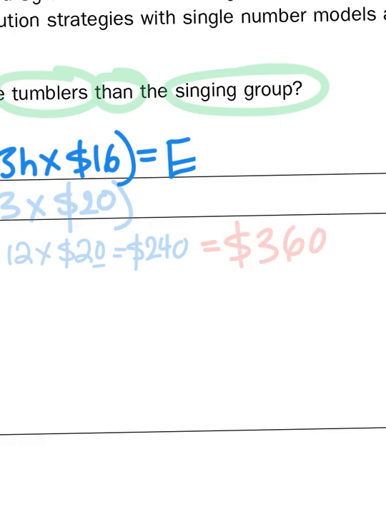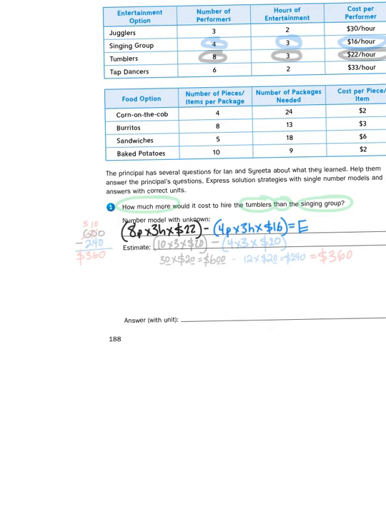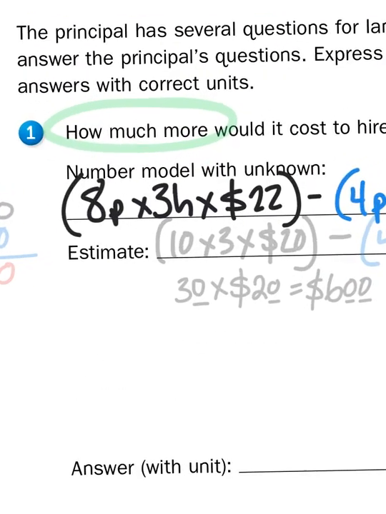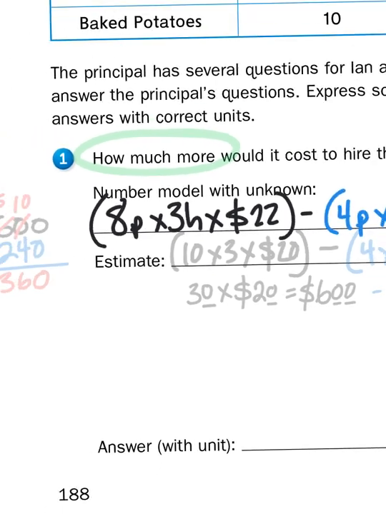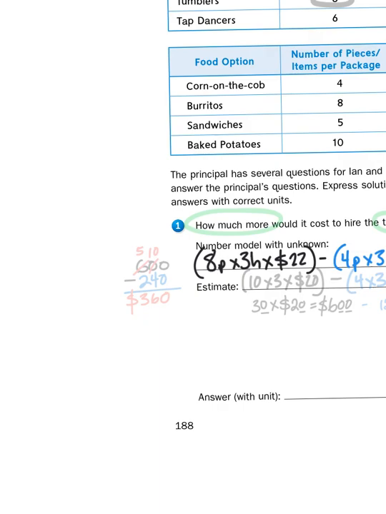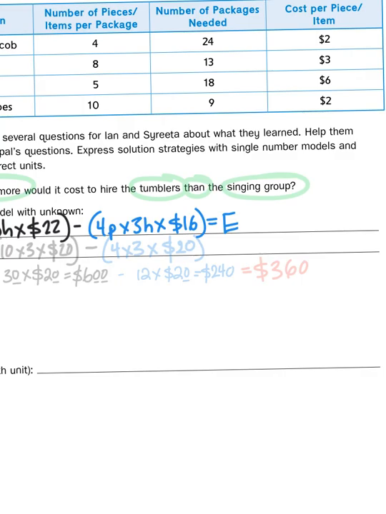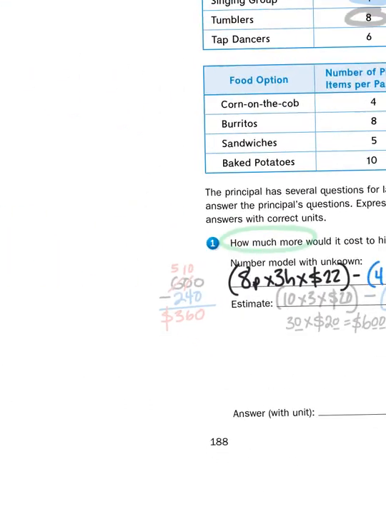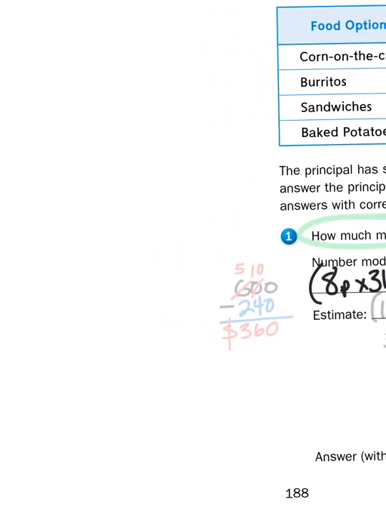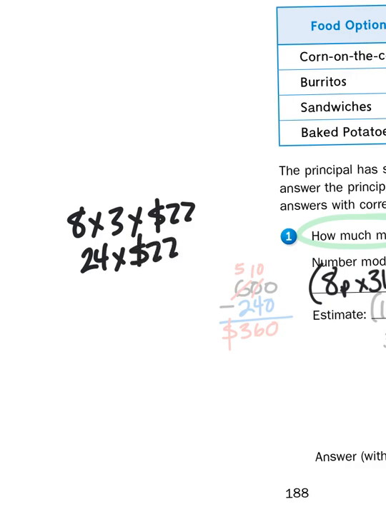So now I need to generate my actual answer. So again, I need to take what's in these parentheses here, 8 times 3 times 22, and come up with a product that I can then subtract the product of 4 times 3 times 16. So off to the side, in my infinite scratch workspace, I'm going to multiply 8 times 3 times 22. Now 8 times 3 is 24, so I'm really going to multiply 24 times $22. And since these are two two-digit numbers, I'm going to employ some partial products to figure it out.